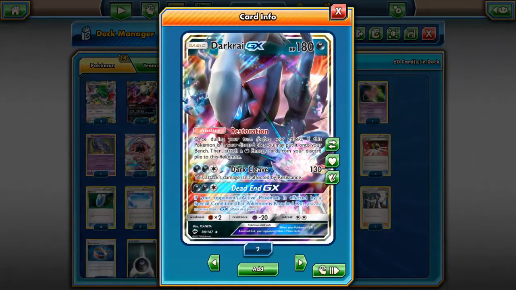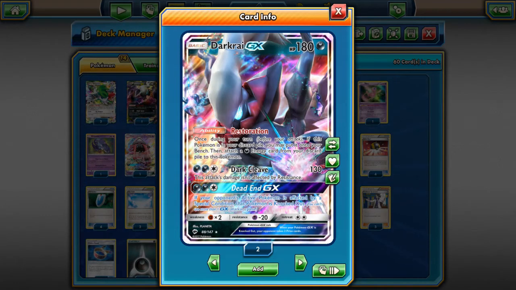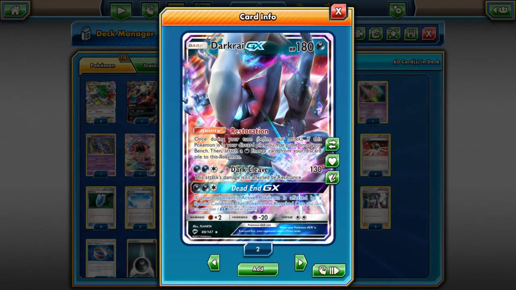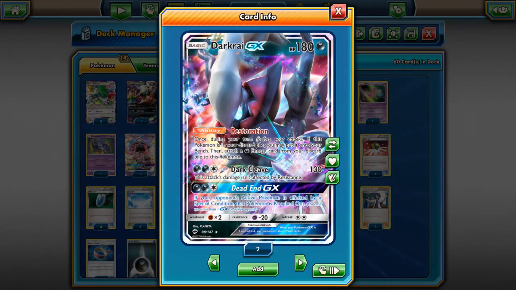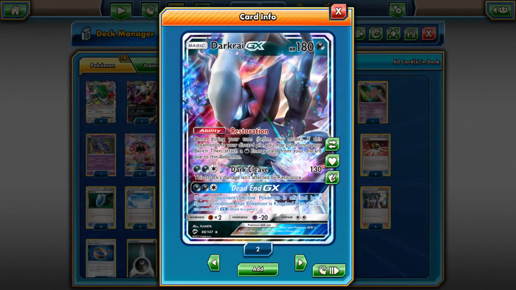New to Burning Shadows, we have Darkrai GX. This helps us get all that energy on the board. The ability lets you take a dark energy that's in your discard and put it straight onto the bench. So it gets you an extra energy on the board for free just by having it at the discard.